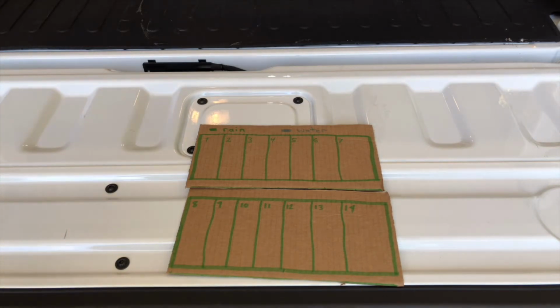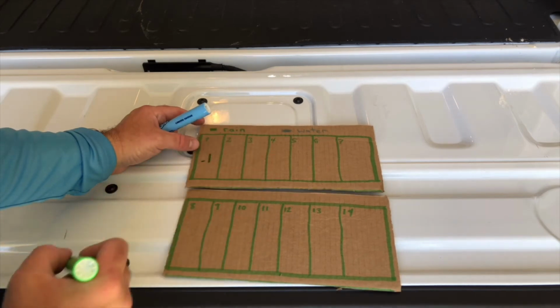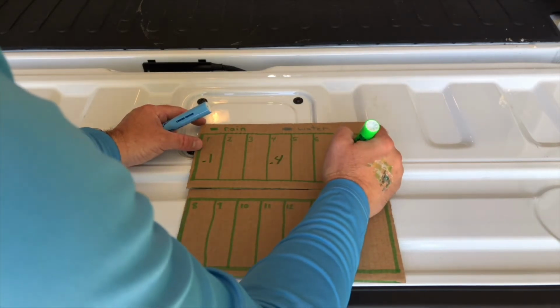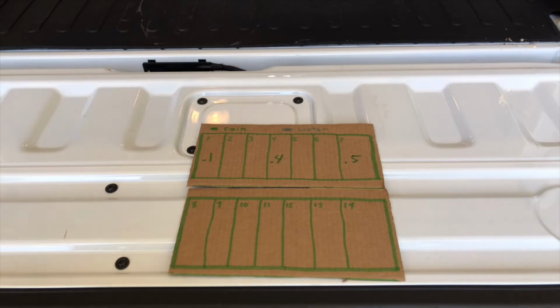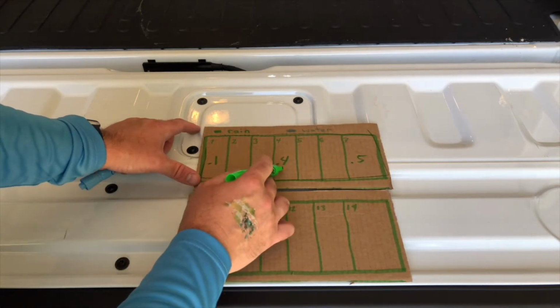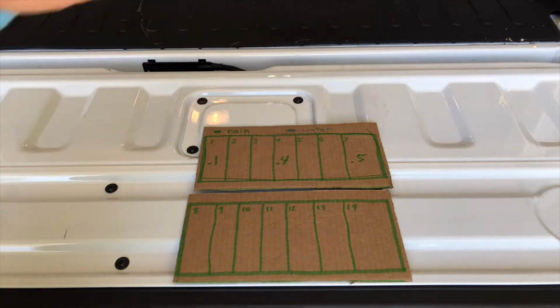So we'll lay out a scenario here of a week's worth of rain first. So I'm going to do rain in green, and say on the first we got 1/10 of an inch. Say on the fourth we got 0.4 inches, and maybe day 7 we got 1/2 inch. So what we need to do when we say our target is 1 inch in 7 days, let's take our 7-day block here and add this up. So we've got 1/2 inch, 9/10, 1 inch. So we do not need to water in these 7 days.